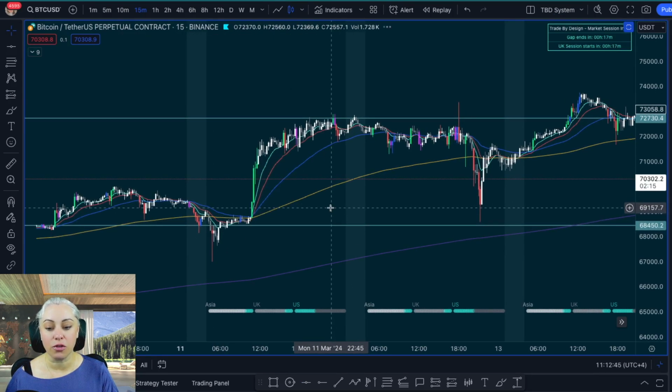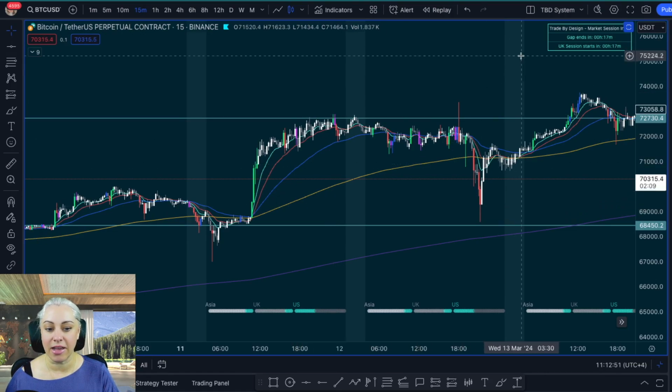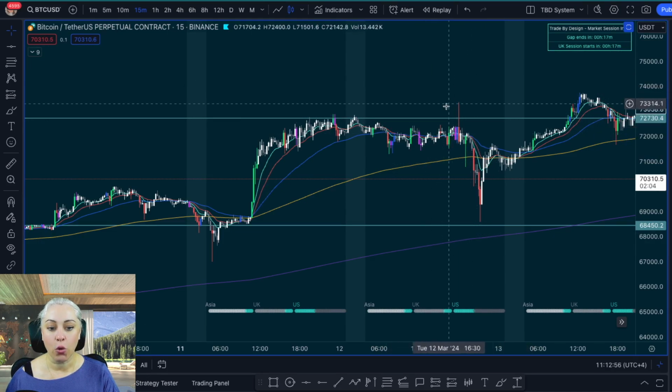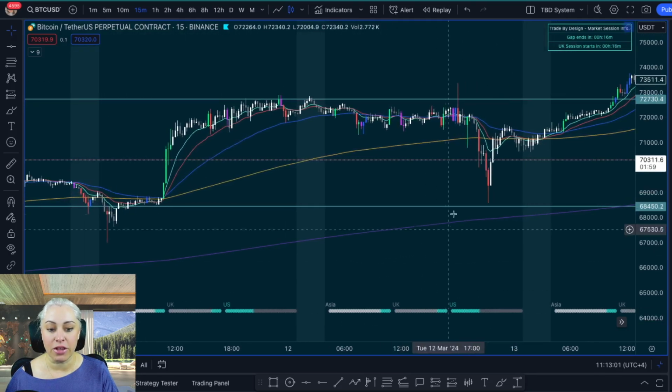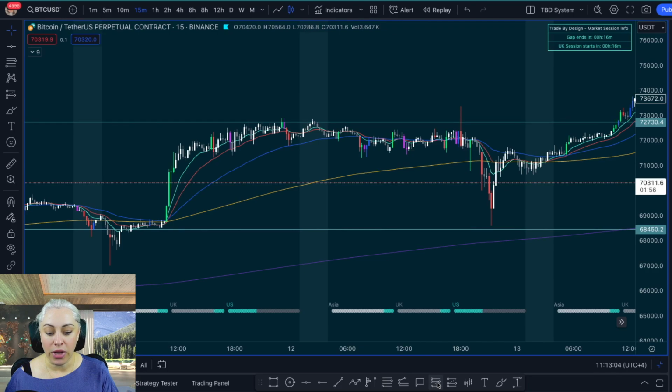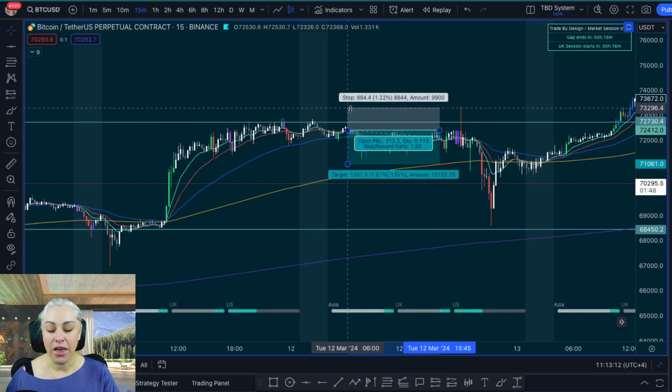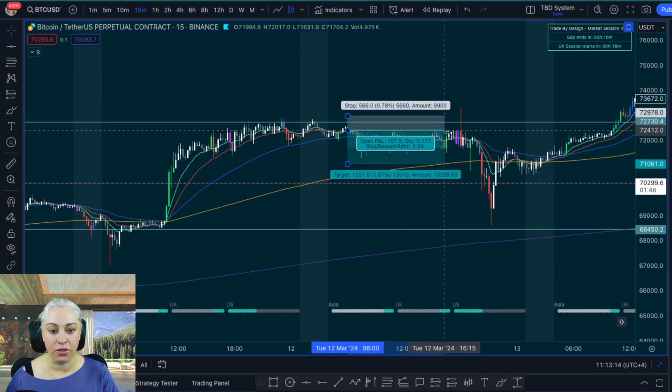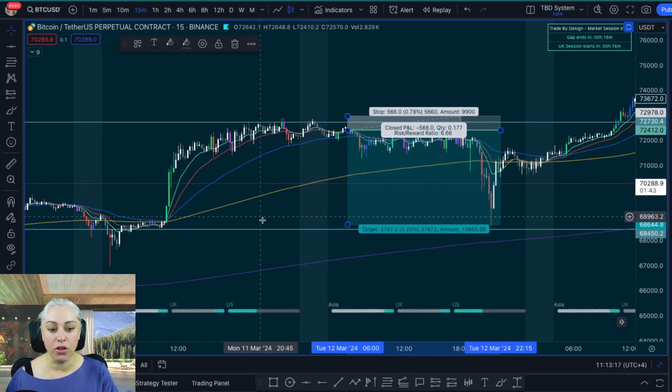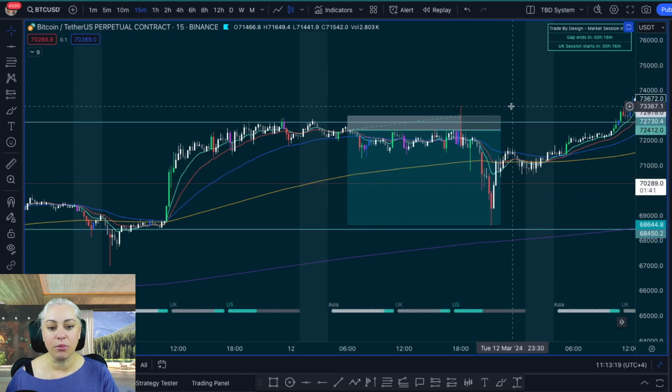Number one, because support and resistance is so common, it becomes a very common basic target for the market makers to issue stop hunts. Just like what you're seeing here, this wick to the upside at the time that candle opened would have been a very, very fast move to the upside, knowing that people who trade support and resistance would have opened shorts at the multiple rejections of this resistance here. They would have had their stop loss just above the resistance. And you can see here that even though their trade would have played out, it didn't play out before the market maker stopped you out of that trade.